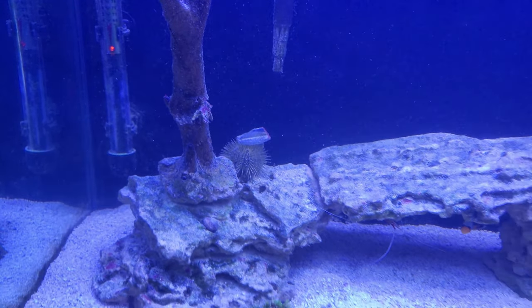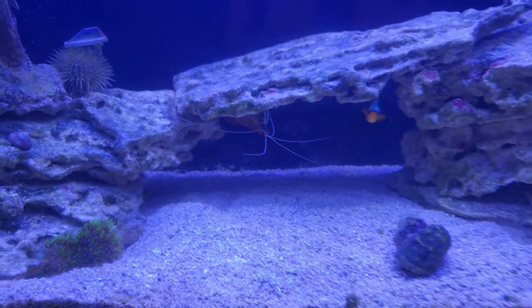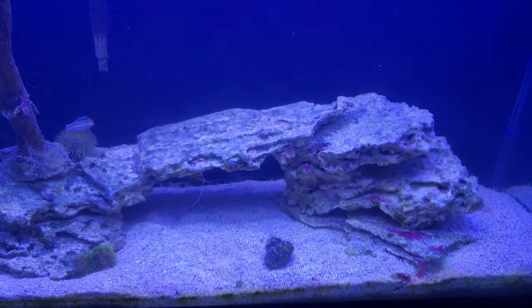I still have a sea urchin, he's doing well. The shrimp is still doing just lovely as ever. Let's see, what else do we have here? I think that's pretty much it on the livestock, guys.